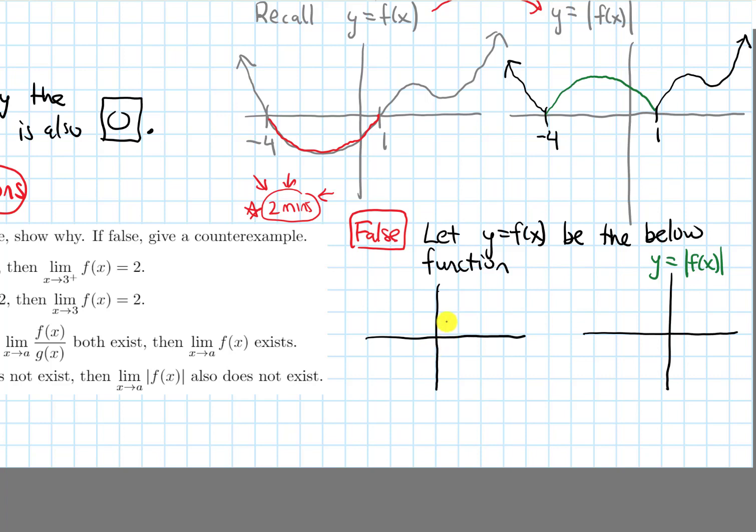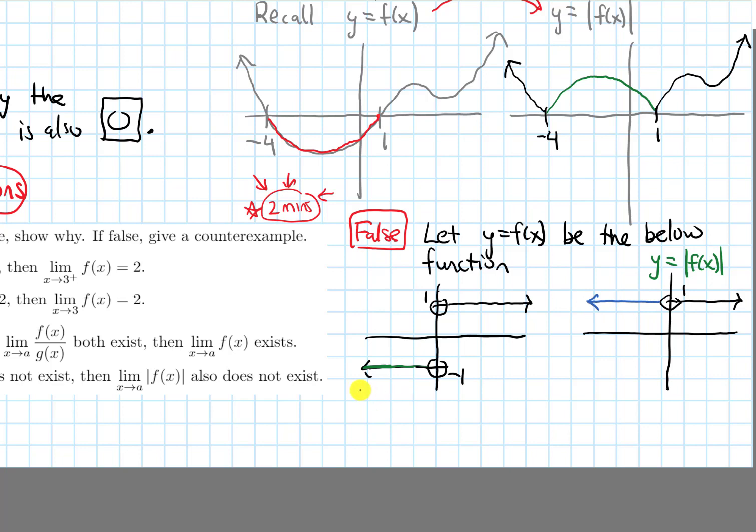When I take the absolute value, the part that's below the x-axis is going to flip up. So let's try a function where, on one side, the y value is 1, and it's like that. And then over here I'll put something that's negative, but I'd like it so that when it flips up, the limit exists. I can do that if I make this part go to -1. Let's just make it horizontal for simplicity. Now when I take the absolute value, this part of the graph stays the same because those y values are already not negative. But these y values are negative, so they are going to get flipped up to be at +1.